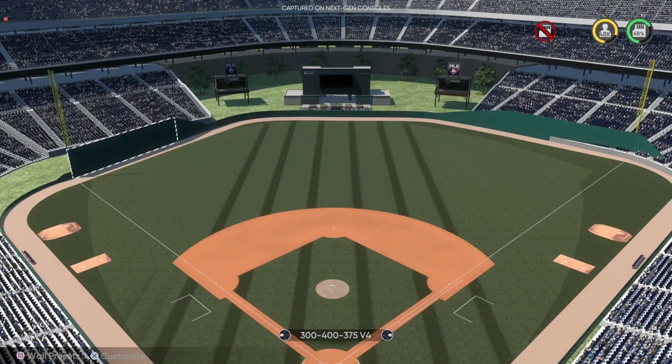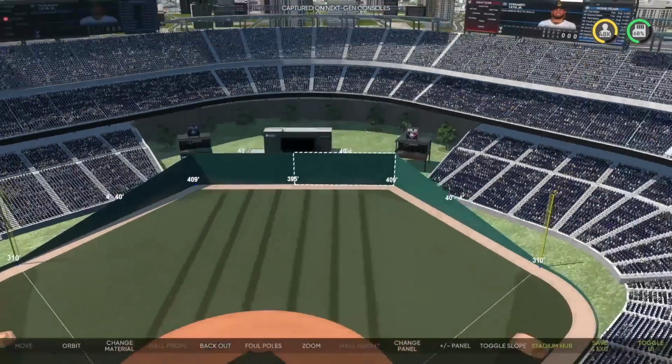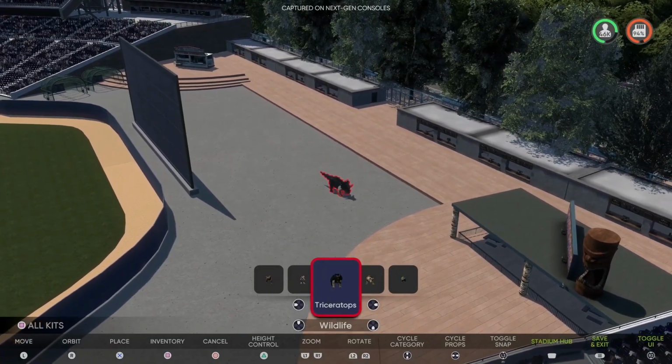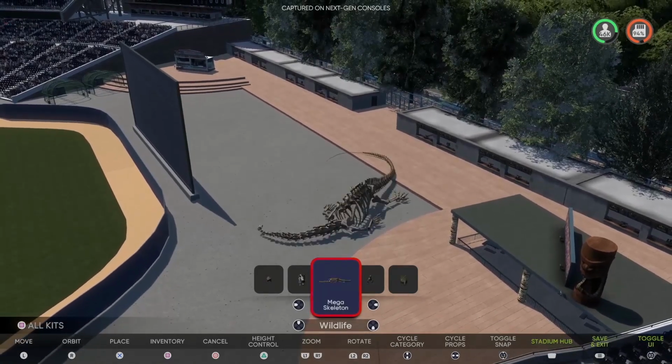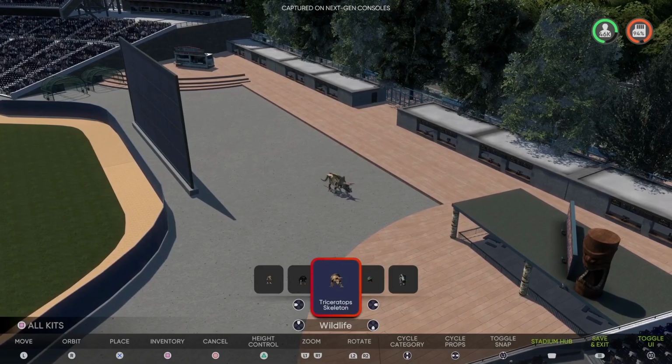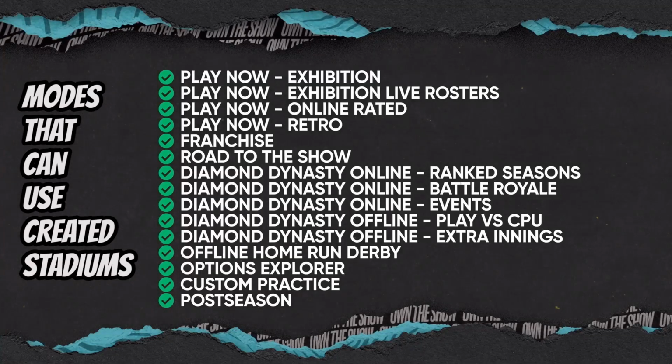There's going to be over 1,000 props in the game, over 1,000 props to edit to your heart's content. That's a lot of different props that you can have within the game. Everything is like a puzzle piece that can be locked together.